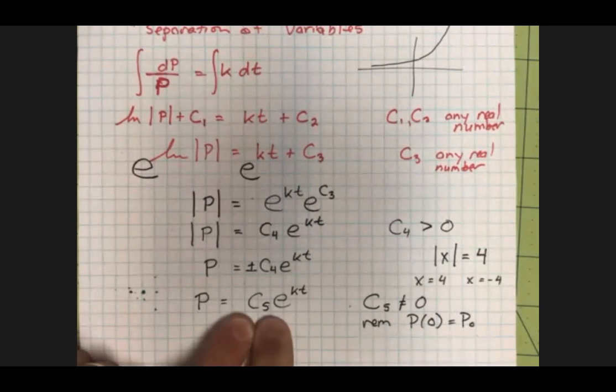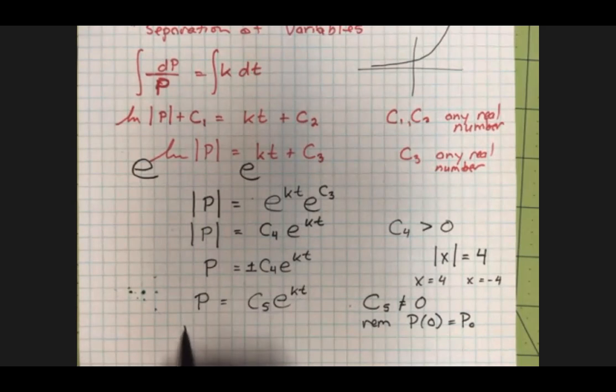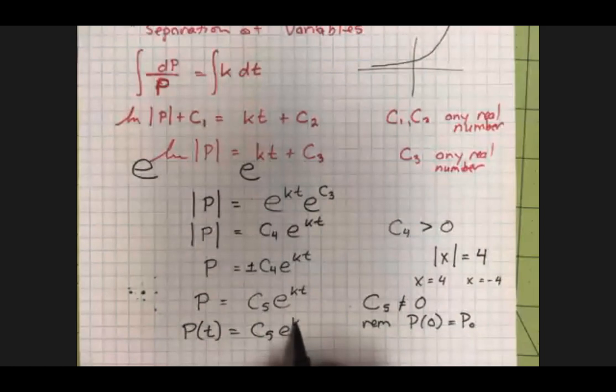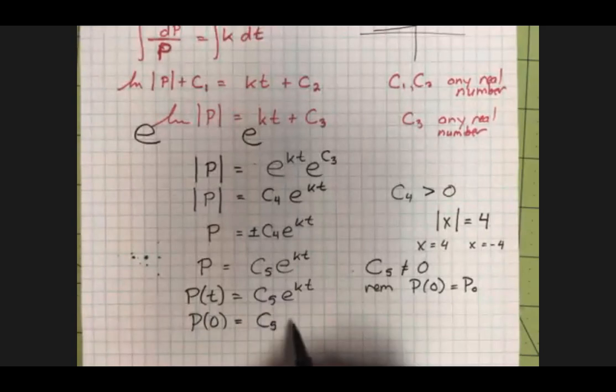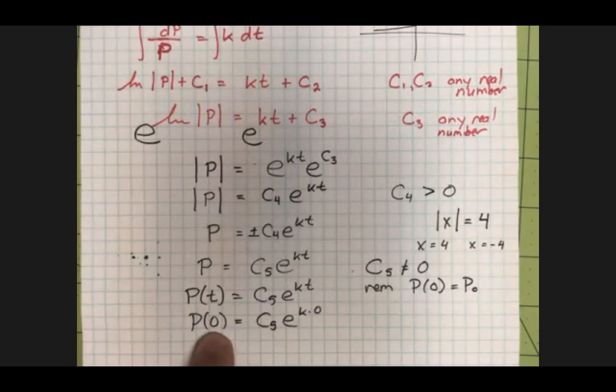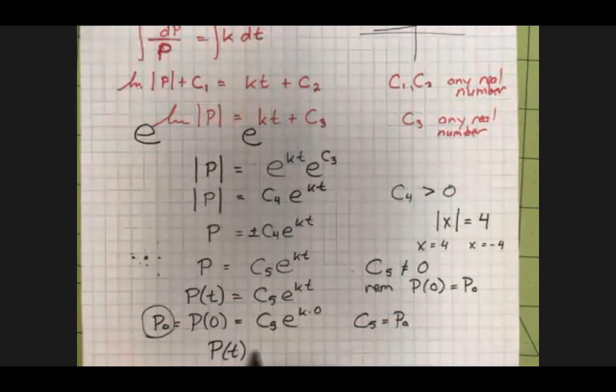So what I could do is, now it's time to discover what that constant is. If I put 0 in place of t, there's a t inside this function. I've not been displaying it yet. But p, the population, does clearly depend on time. And if I put 0 in place of t, getting too low again, I can discover what C5 is. Because e to the k times 0 is 1. And P of 0 was P naught. So what did we just discover? P naught is C5 times 1. In other words, C5 is P naught, and I've just solved my first differential equation.